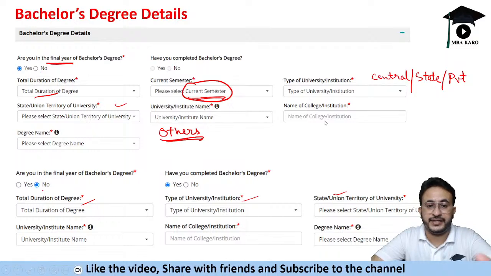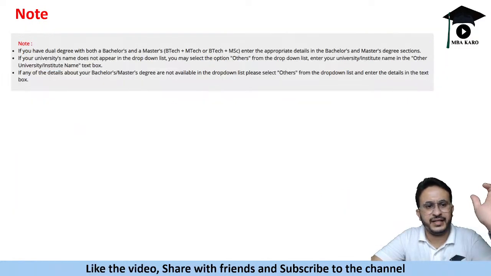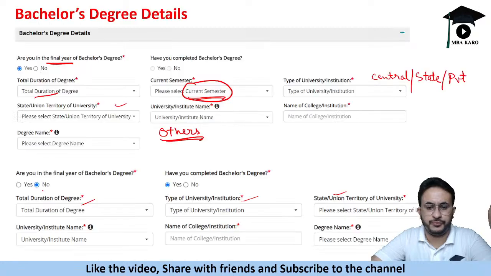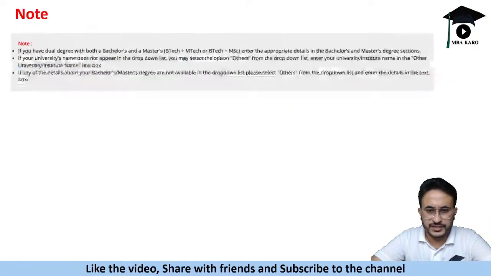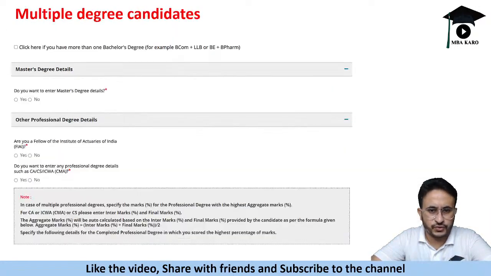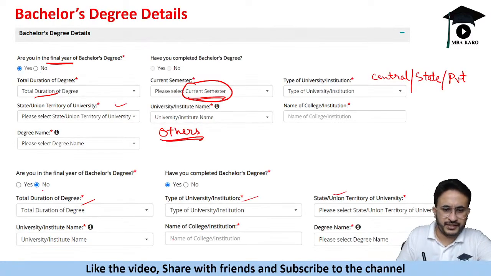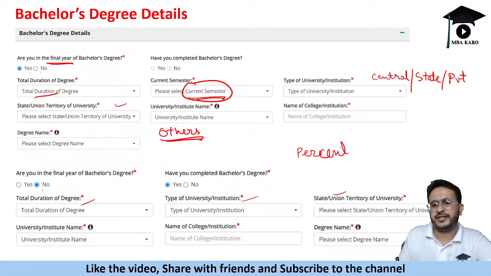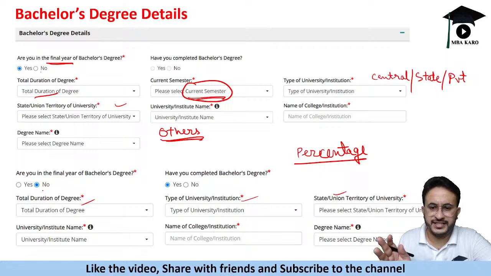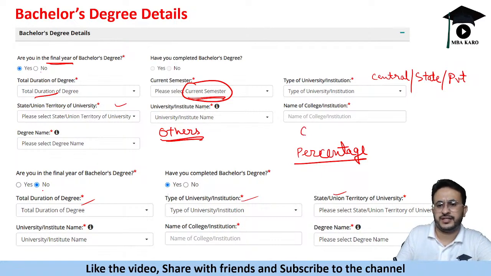Now if you have completed the graduation, then you will have to put the score also. I guess when I took the screenshot, that score was not there, but you will have to put a score also. So I think इसके नीचे score का option भी होगा. That means you will have to put your percentage. Okay, so same thing applies to percentage. अगर आपको percentage पता है, good. If there is CGPA, check the conversion. ठीक है, CGPA का आपको conversion पता होना चाहिए. If you do not know, check with your college.